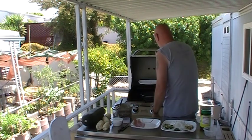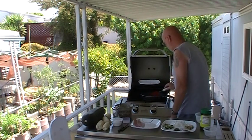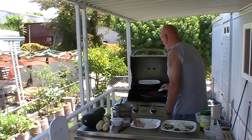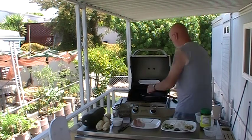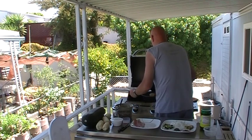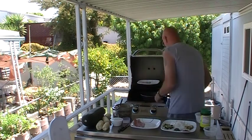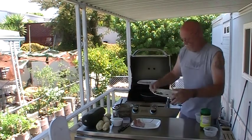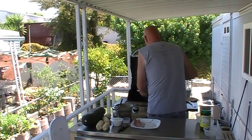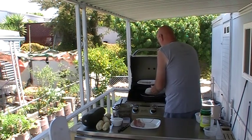I think we're looking pretty good. You don't want it overdone. I believe we're just about where we want to be. So I'm going to put these on a plate, put it up here on the warmer, then I'm going to add my fresh vegetables — some onions, potatoes, and zucchini.